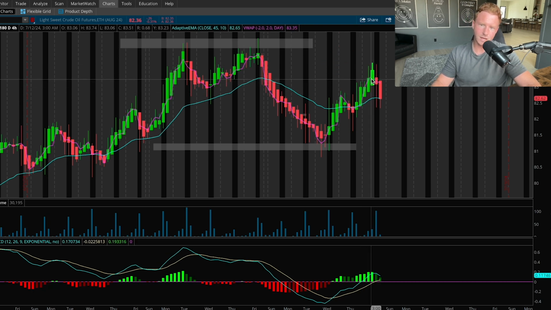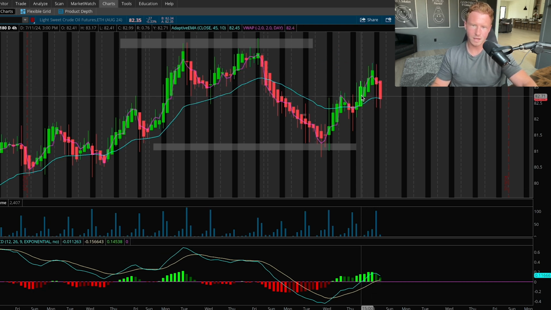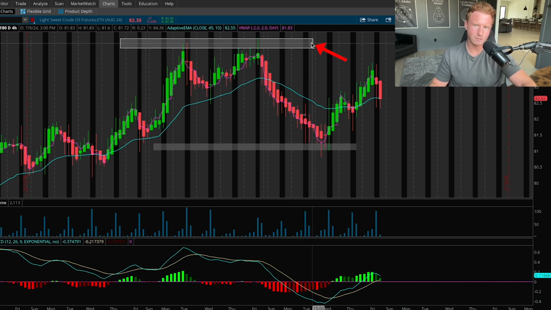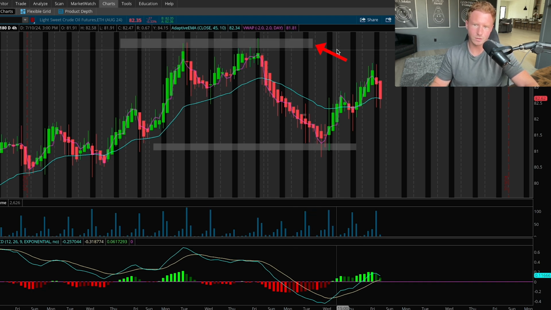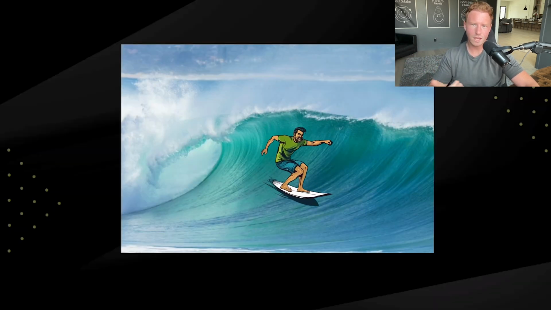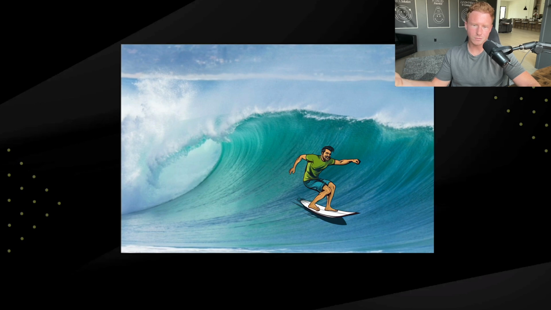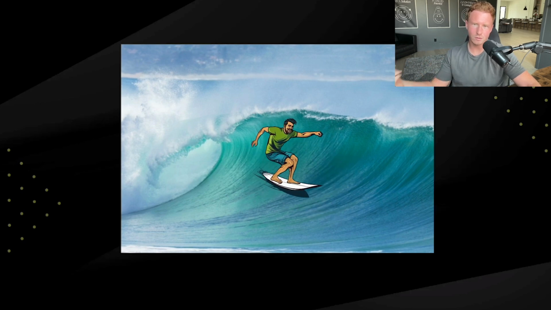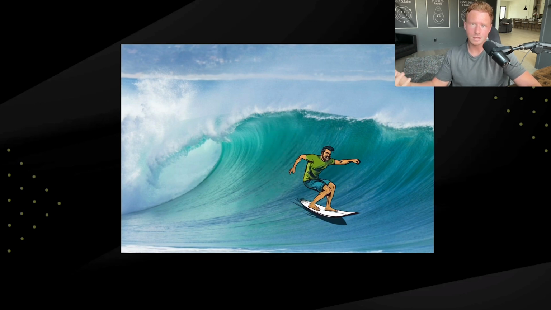So basically, when I see this, we're in green candles, we're above the EMA. I want to focus on longs as long as we don't get too close to this resistance level, because I know this is a place where we can end up reversing. So if I use a surfer analogy, again, I always want to trade with the wave of the market. You'll never see a surfer go against the wave. He's going to go with the wave, be able to ride it. I'm trying to do the same thing as a trader.